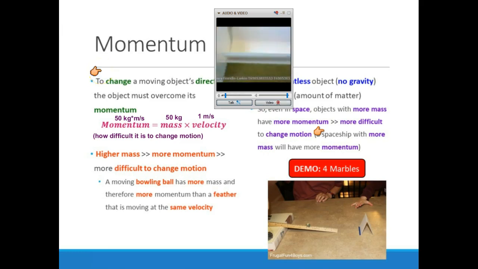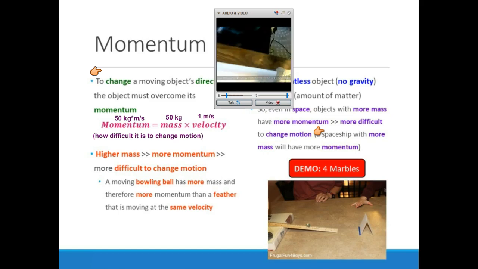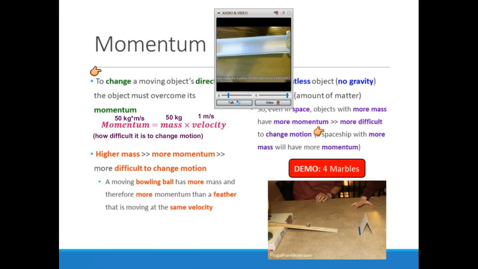All right, guys. So do you see here? Okay, let me zoom out a little bit. Do you guys see here? I've got a little ramp and a card at the end. Here, let me look at it from the side. Okay, you see the ramp and the little card at the end. Okay, so here's what we're going to do.